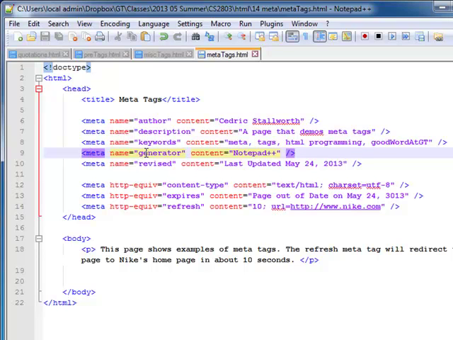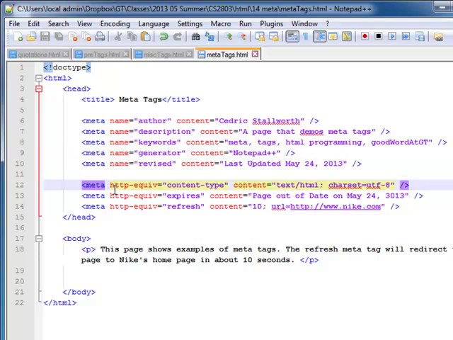I have designed this site with Notepad++, and so that's what I put here. On line 10, you can once again let future developers and users of your site know when it was last revised. So you can put a date in here with the revised name.